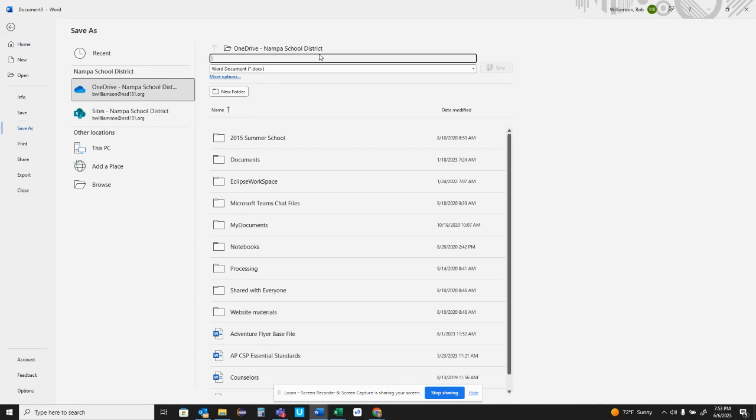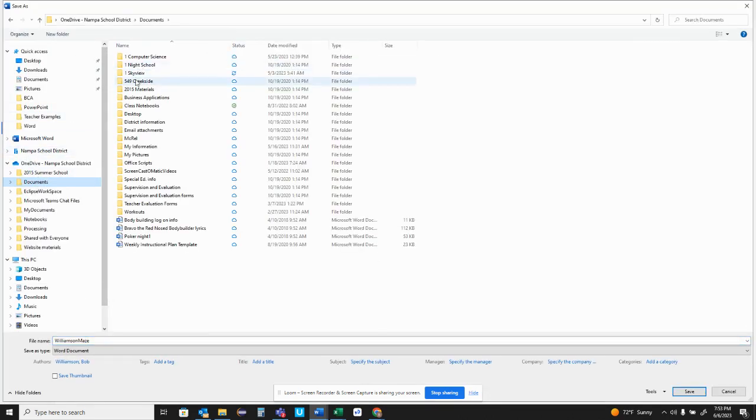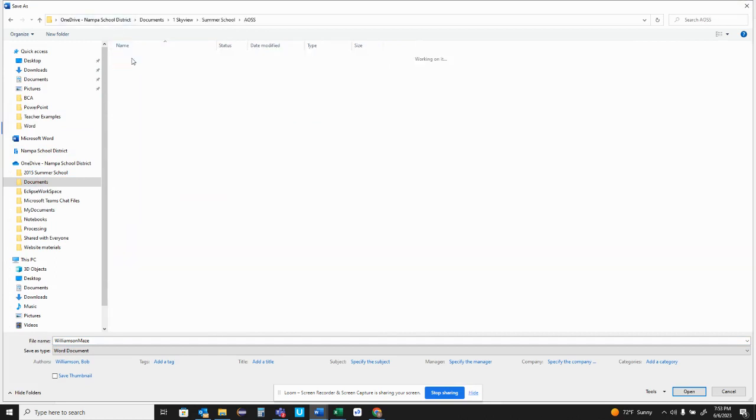So I'm going to save this Williamson Maze. And I spelled my name wrong. And I'm going to save this in a location where I know where to look for this. I'm going to browse a little bit until I find where I want it. This is one of my documents. Here's Skyview for summer school. This is Advanced Opportunities.